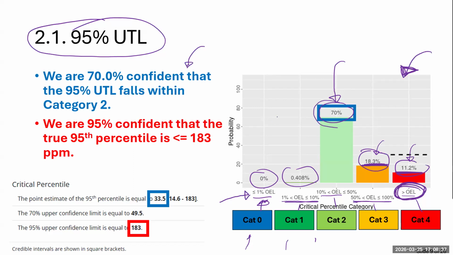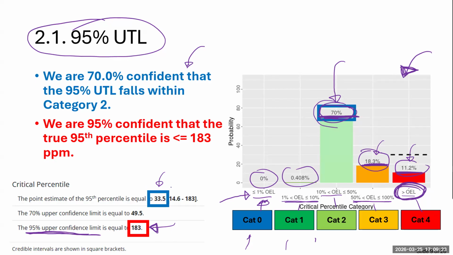We'll talk about what this 70% means in terms of our confidence in just a little bit, or what the course, what AIHA calls certainty. But that is a very important statistic right there for us to pay attention to. I'm not sure I would report that one. I'll talk about what I would report. And then we have here another value, and I just want to focus on interpreting it. So we have these two values here.